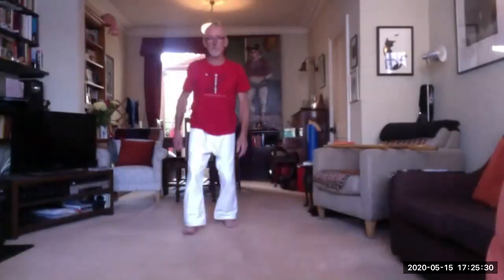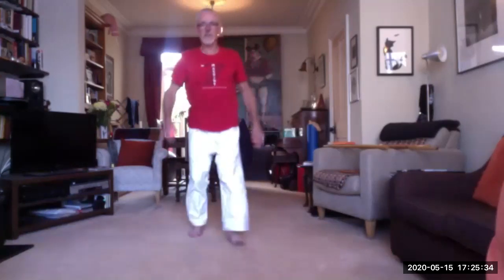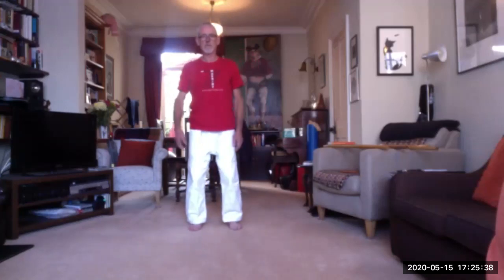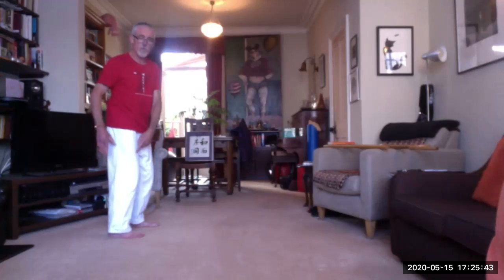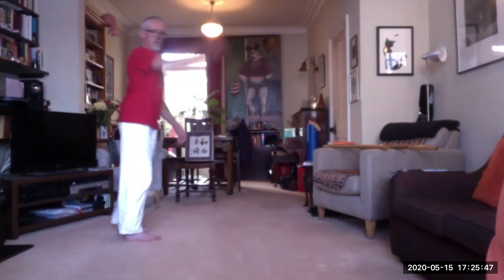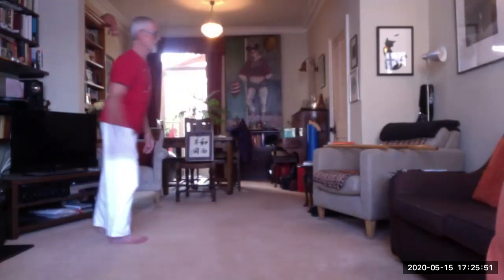The important point is when you start with the foot that's going to move forward. So you don't start like a 1-2 movement. You just have a 1 movement. So we'll start slowly. I'll go sideways on. I'll bring my right hand back slightly, and I'll slide forward with my right foot, and I'm going to come up with my right hand to chin height. So it's like a sword action, coming up. It ends up at chin height.